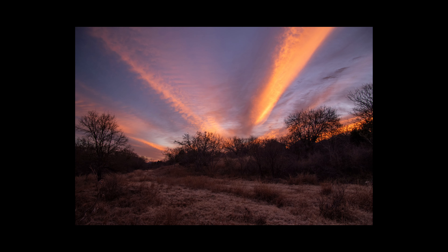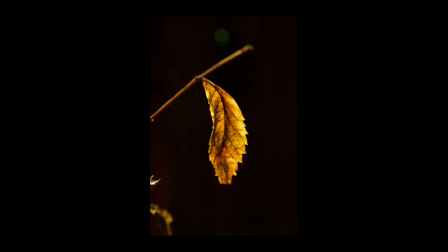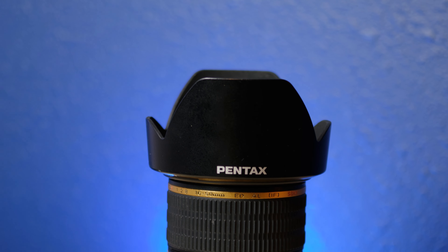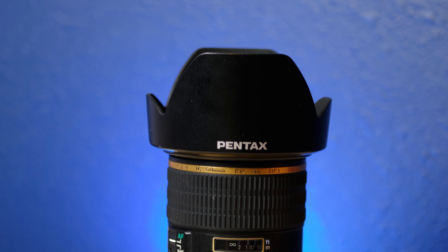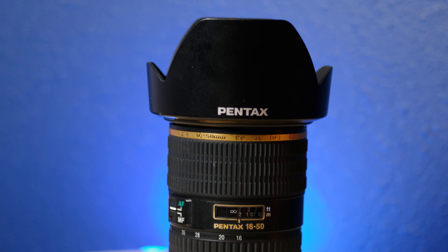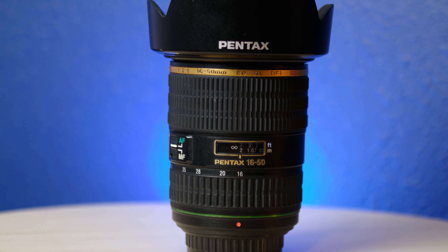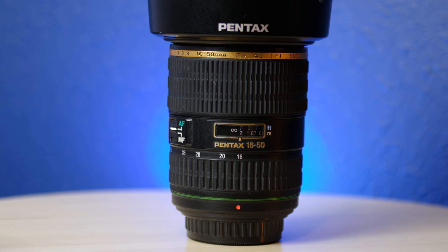This does not look like a cheap, low quality lens. The minimum focusing distance allows for some decently close shots, which I really like. So with all that said, why is the 16-50mm the least liked DA Star lens? I think it was a matter of high expectations, a high price tag, and better, cheaper competition.